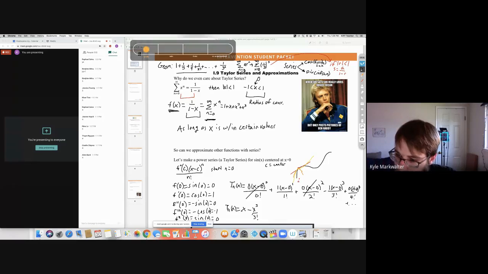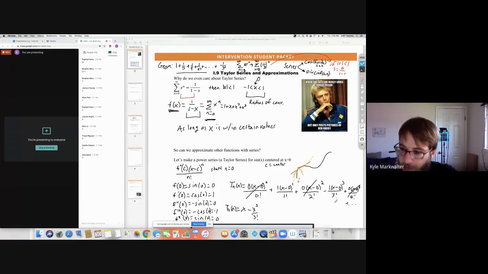Oh, why did I cross that out? This one should be crossed out, 0. And think about how the pattern would continue, right? The fifth derivative would take us back up here, to cosine, because the derivative of sine will take us back to cosine. So if we continued this pattern, we would end up with 1, but this time it would be x to the fifth over 5 factorial.